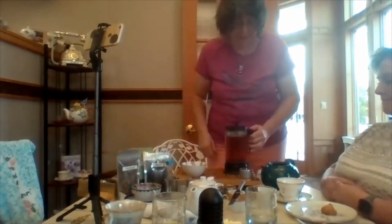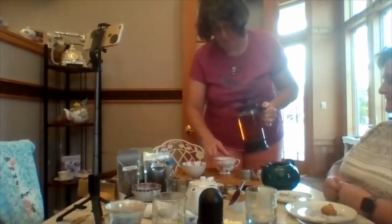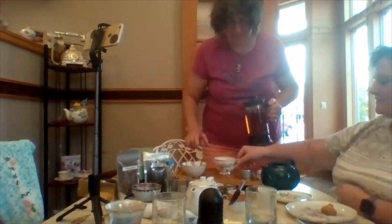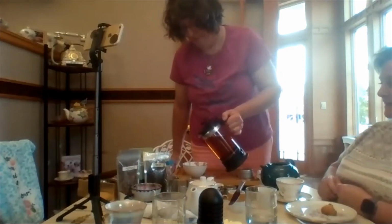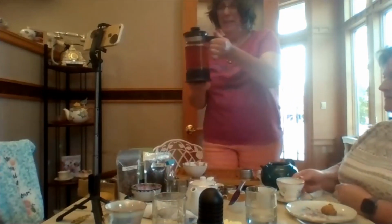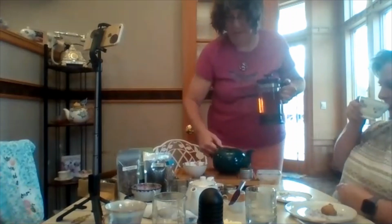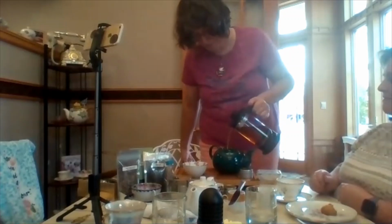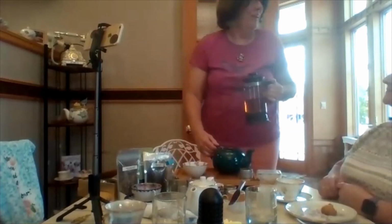I'm going to put it in the teapot after you're ready. Sure. I'll put it on my tray so I don't burn people. Be sure and sip it first, because you might decide you want some sugar with this, depending on how much malt you like. Because we steeped it like 3 minutes. It does look darker in the picture. And I haven't warmed up the teapot, so I'm hoping it did not crash. We put a little and then just swirl it for a minute and then put the rest. That would be smart.